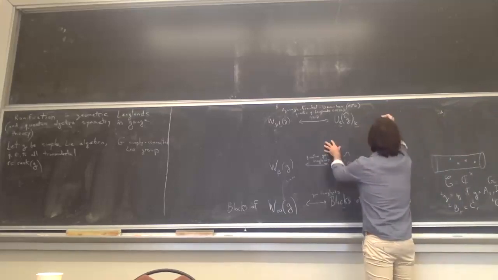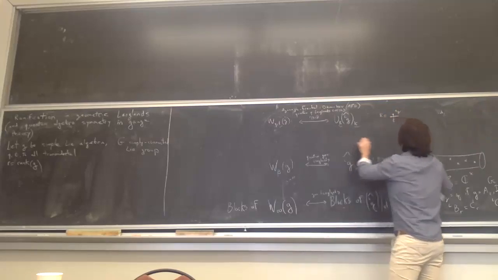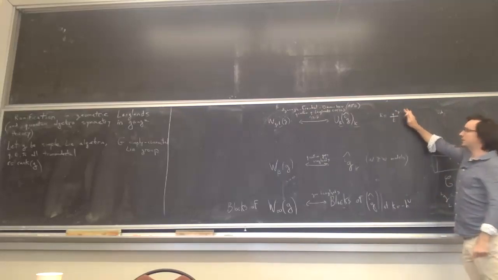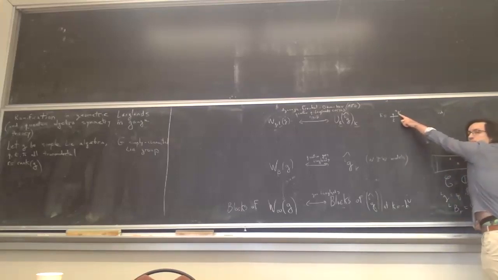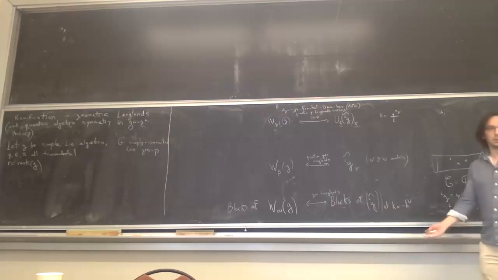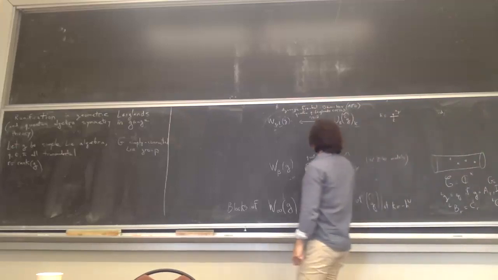But anyway, so here what do we have? H bar is Q over T. I'm going to put Q to the lacing number, and I'll drop it a bit later. Lacing number is the maximal number of arrows you can have between two nodes in the Dynkin diagram of G. So if your algebra is non-simply laced, for B and C, NG is 2. For simply laced, NG is 1. For F4, NG is 2. And for G2, NG is 3. So this is just 1, 2, or 3, and it will be 1 in most of the talk.